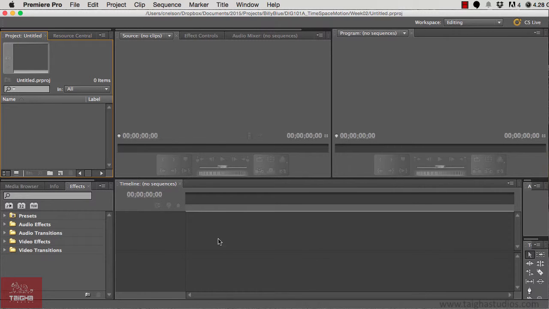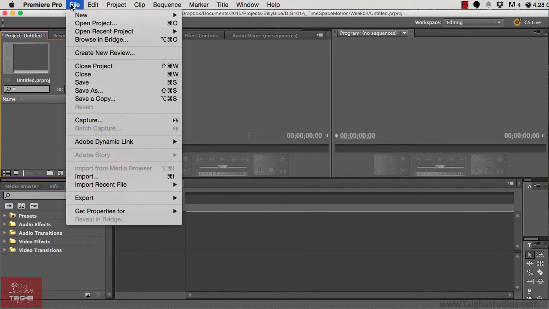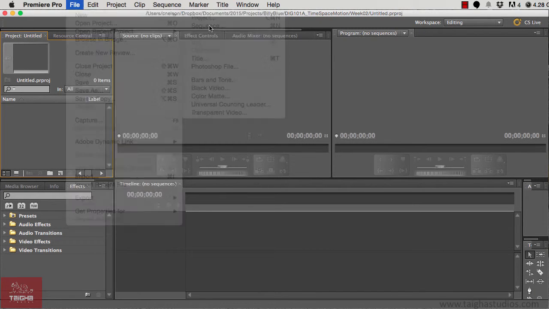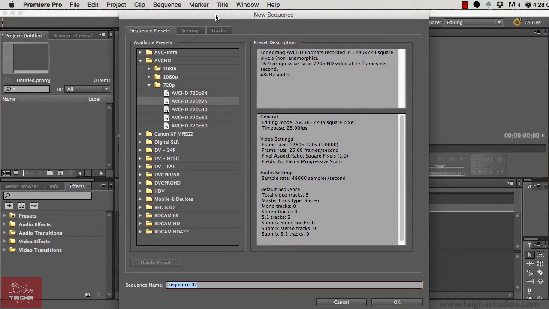If on your timeline you don't have the tracks that you require, just come into File, New and Sequence, and we get the ability to create a new sequence. What I suggest you go for is AVC HD. And if you want to do a professional animation, you can go for 1080p if you like.